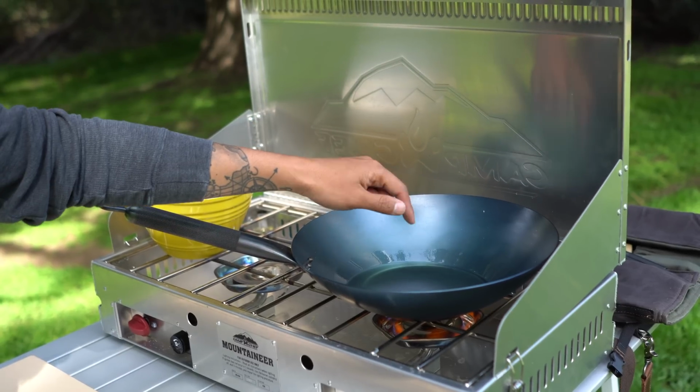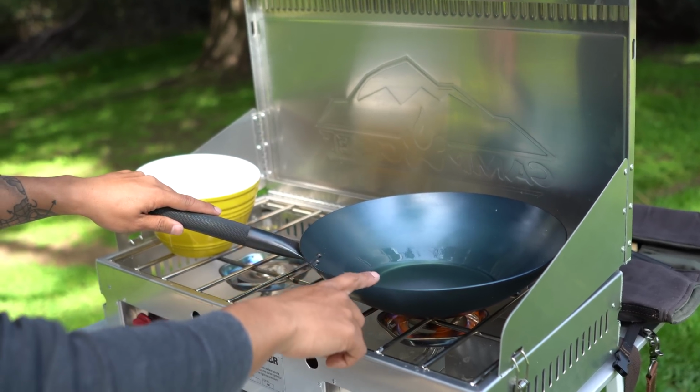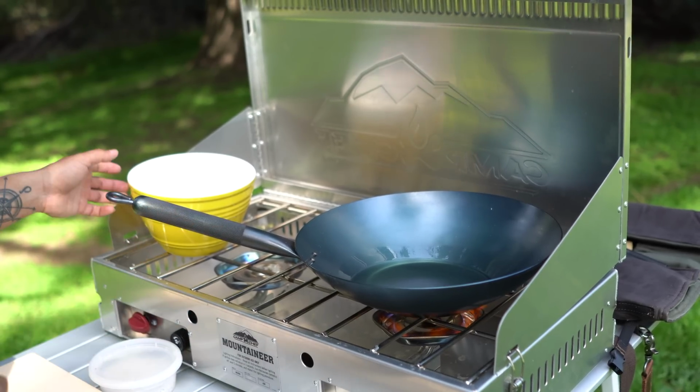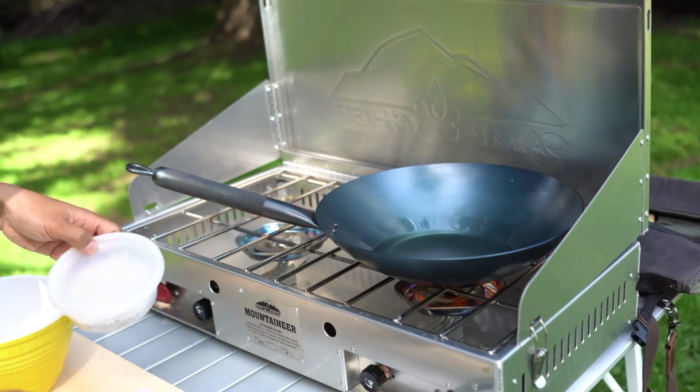I have canola oil inside. I'm gonna get that nice and hot. So this wok, I've only seasoned this wok one time since it's brand new. So with woks, you know, the more you use it, the better it gets. While that's heating up, back to here.